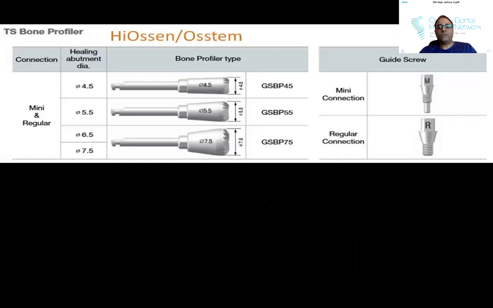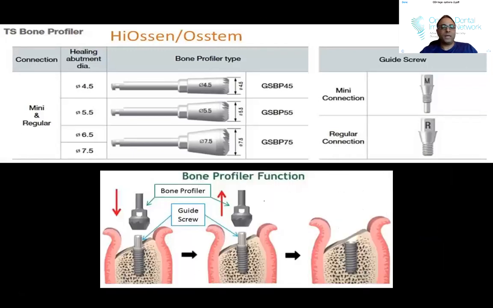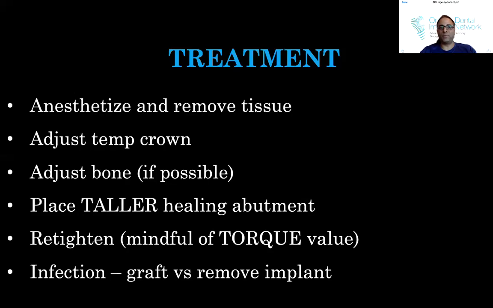One of the ways to remove bone around the implant is using a bone profiler. The bone profiler can really help to remove the bone. I actually like a surgical length round diamond burr, like a size 6, which is coarse, not a carbide, but a diamond. I put my cover screw on and I shape my bone to make sure that my healing abutment is seated. Because if it's not seated, it's going to come out. You're going to have to see the patient, freeze them again. So why do this? Make sure your healing abutment is seated.